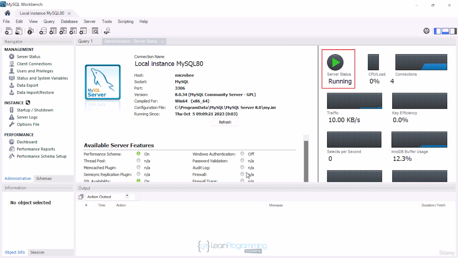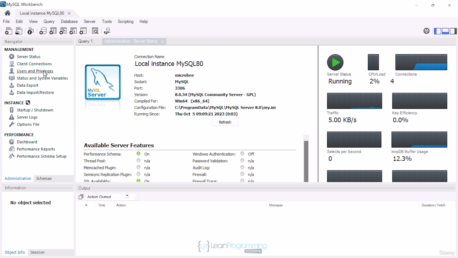It's running, as you can see here, so that's good. We can also see the number of connections and other statistics. But obviously, there won't be a lot happening at the moment, and that's because we haven't really started using it yet. But bear in mind that we have actually connected to the server because we've used MySQL Workbench to do that, in case you're wondering where the connections are coming from.